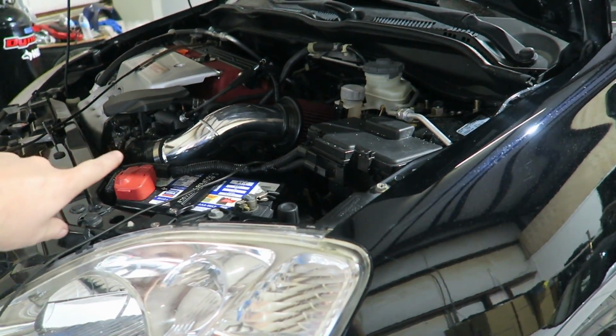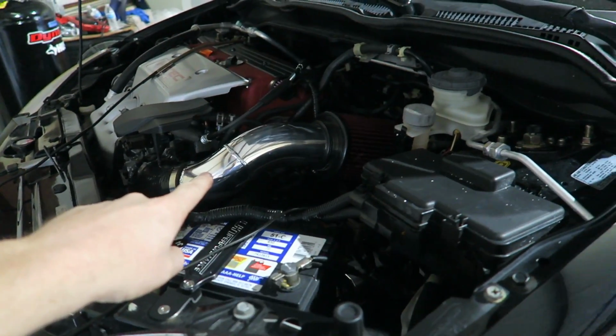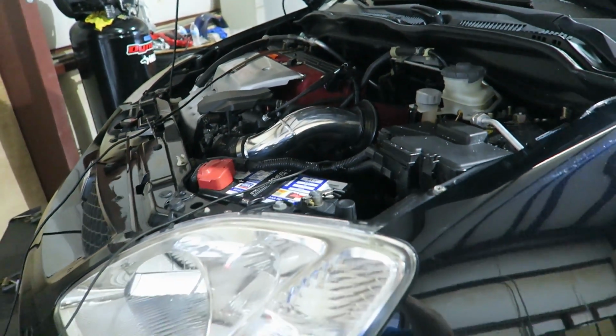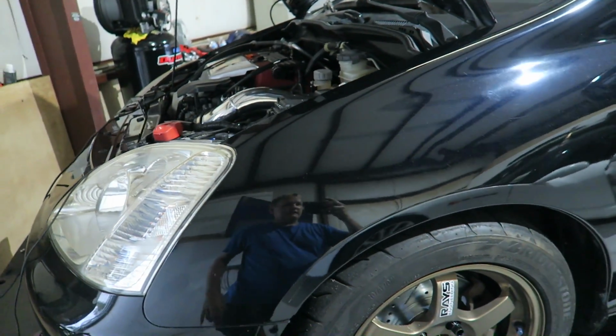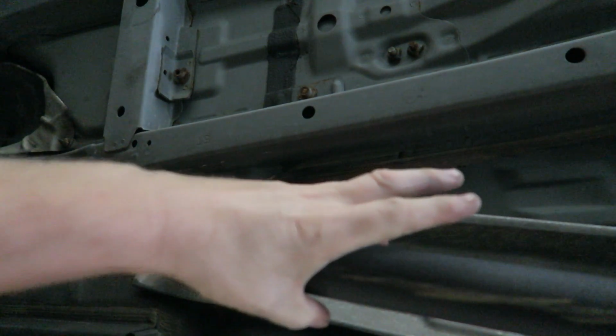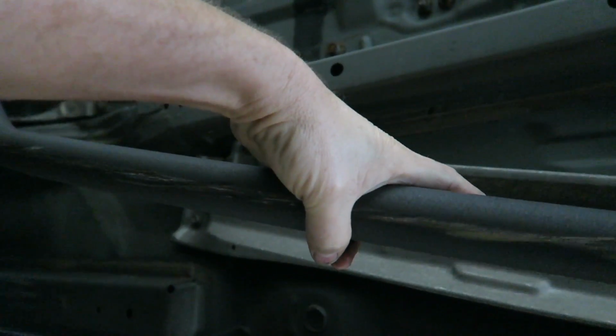It does have a fresh tank of 93 now. Again, this is a bone stock 2008 TSX motor. The only thing we've done is an intake, and of course the modified Jackson header. It is going into the factory EP3 exhaust, which is tiny. To give you an idea of this exhaust diameter, if I go like this, and I put my thumb and pinky around there, I can touch. Look at that.